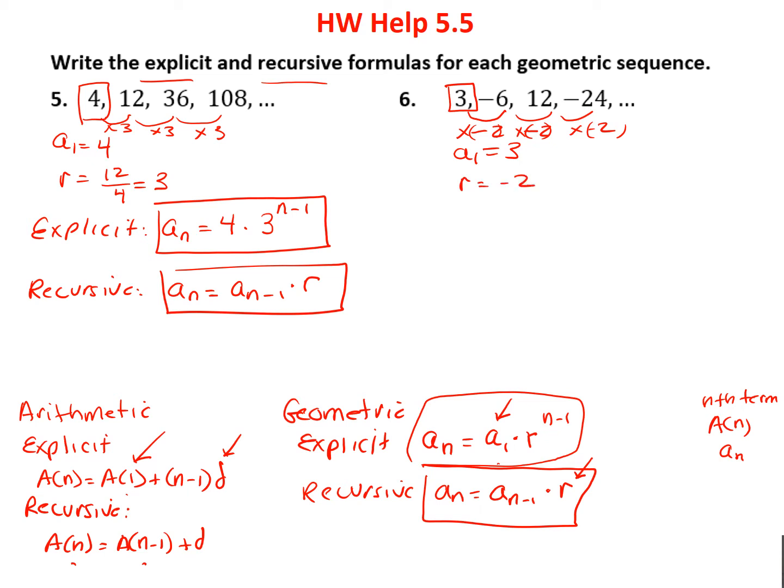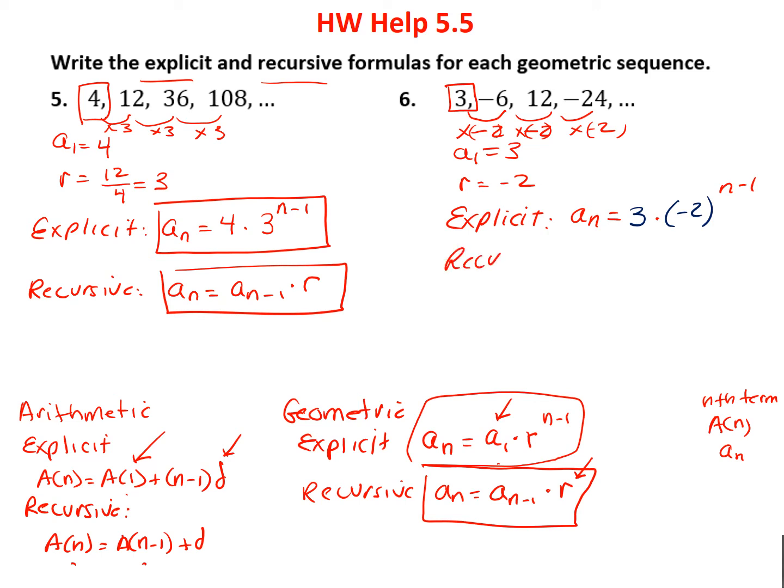So now let's write our explicit. Again, these are really simple. You got to know the formula and know where to put them in. So I'm going to write a sub n equals, and then my first term, and my first term is 3, times, and then my ratio is minus 2. I put the minus sign there, the parentheses there, so I don't get confused and think I'm subtracting, to the n minus 1. You'll notice I wrote it in red and blue simply to show you that the red part of these sequence formulas don't change. You're only substituting those two.